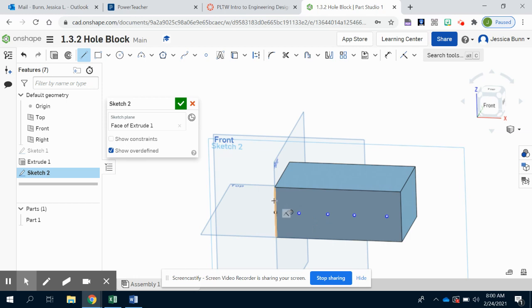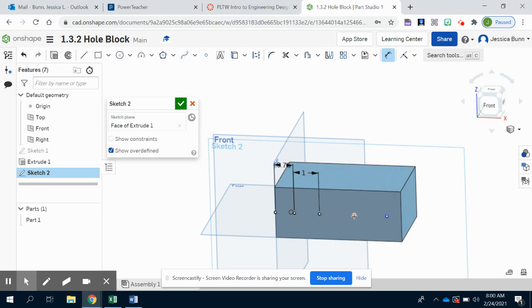So then we're going to add dimension. So from this edge to this center, oops, drew a line instead. We're going to dimension from this edge to the center, and we want that to be 0.75. And then from this center point to this center point, we want it to be 1.